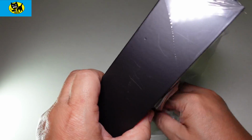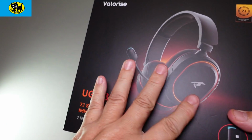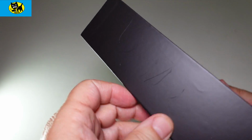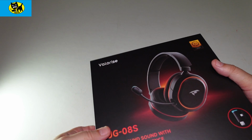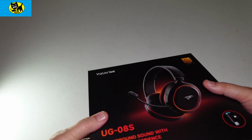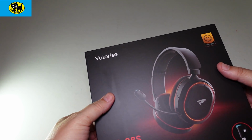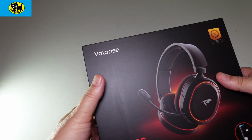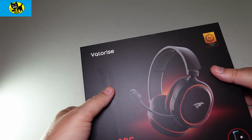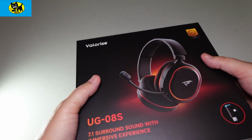I love gaming headsets. It's always fun to explore, and this is a nice looking package. I'm loving the silky matte look of this, like a matte black, very silky, very nice box. It's wrapped all the way around, which is cool. All right, let's pull this open here. It's not like an OEM cardboard box or anything, plain Jane. It feels like a quality experience, like a headset that would cost hundreds of dollars. Popping this up, very tight, which is good.